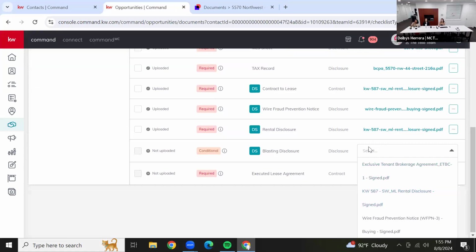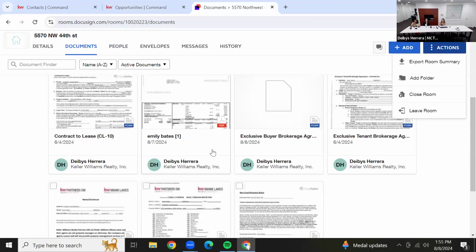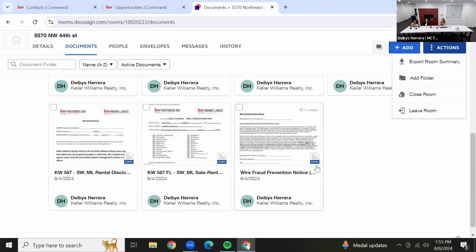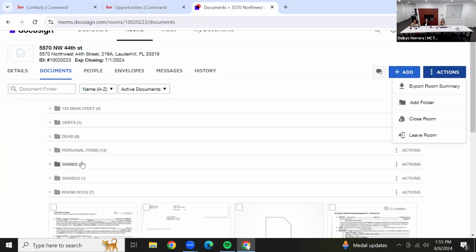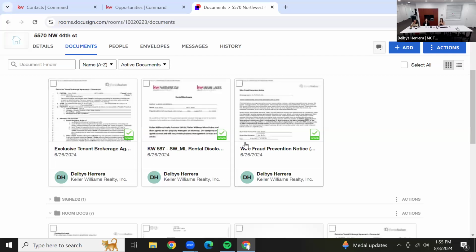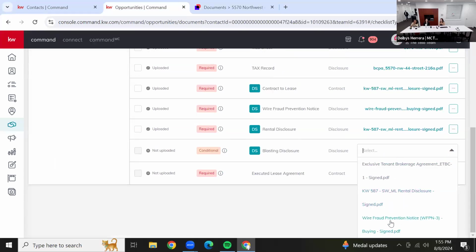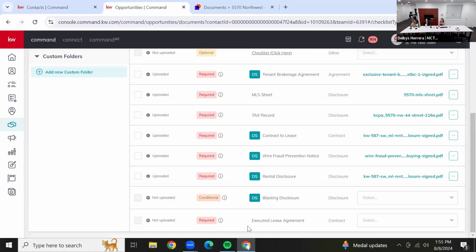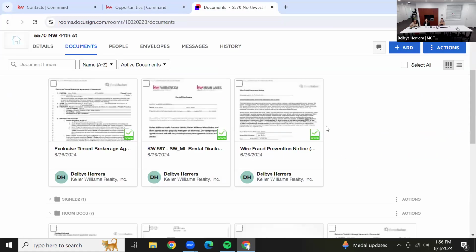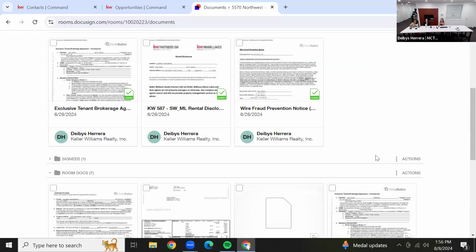Well, that's a great thing. So what Carmencita is saying is when she comes to Command to try to upload from Docusign, she couldn't tell which one was signed. Something for you guys to know is only the signed documents are what populate. I know exactly what you mean, Carmencita, because you'll have wire fraud here, which is a form. So this is your editable one, but then signed ones are gonna have the green check mark. So in Docusign, I have my wire fraud signed, which means when I come over here, my document will pop up here. Only the signed documents will actually pop up. Always remember your green check means it was signed, and your blue means that you can do it.